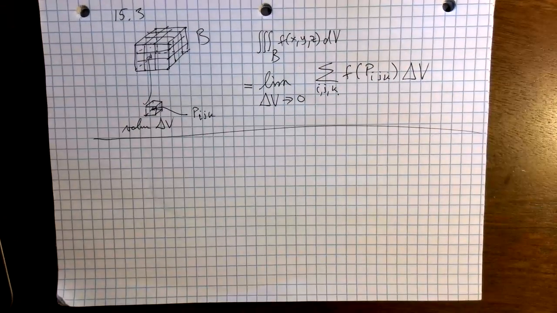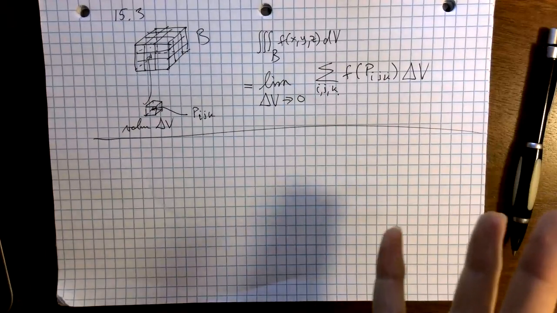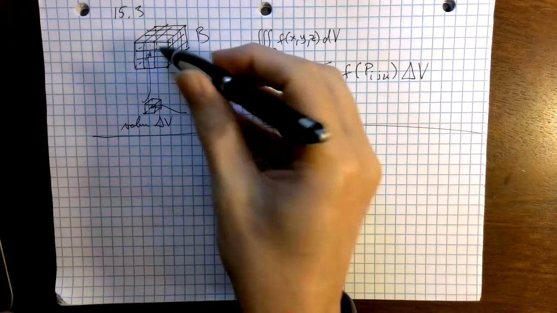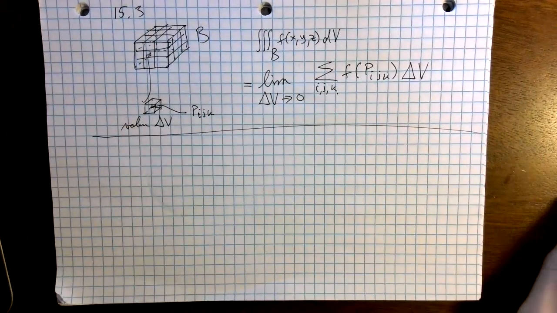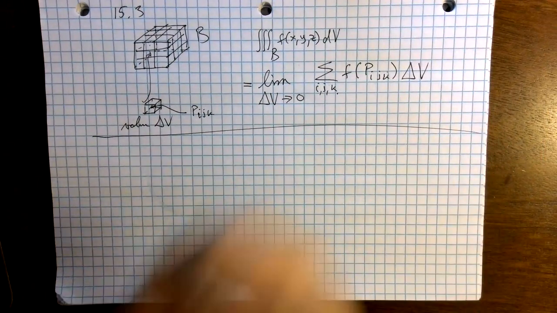So if you want to think about it as volume under the graph, well, it is volume under the graph, but it's now four-dimensional volume under the graph, right? Because think about it, the function is defined in some region, maybe on this box over here, and then at each point it has a value. If I want to draw the graph, I need four dimensions, right?